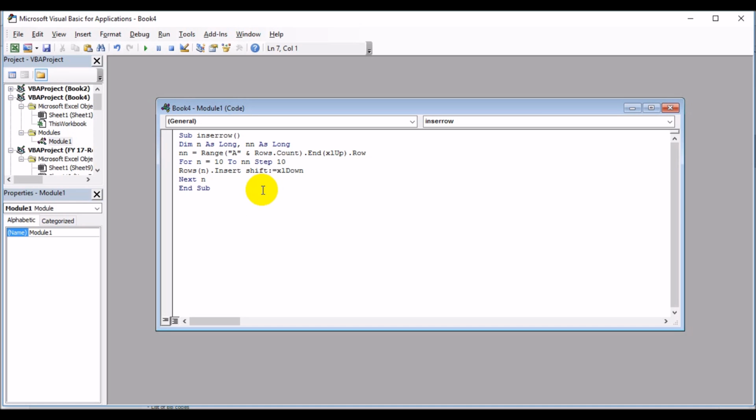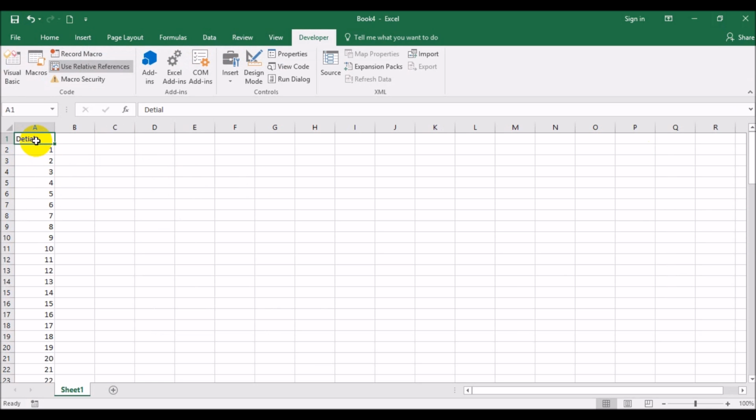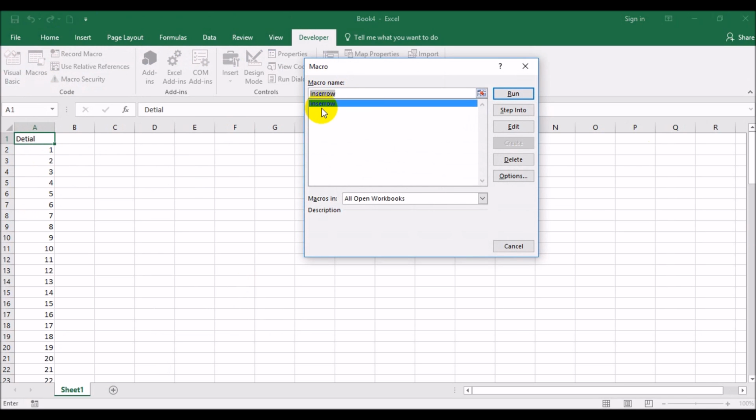So what is happening is it is repeatedly counting till the end of the entire range, giving this action, and finishing the job, limited to that Long. So the count ends, the Long is over, and then the macro will stop. Hope you understand. If you have any concerns, you can ask me again. Then let us go to the activity. I go to Macro, there is InsertRow, Run.